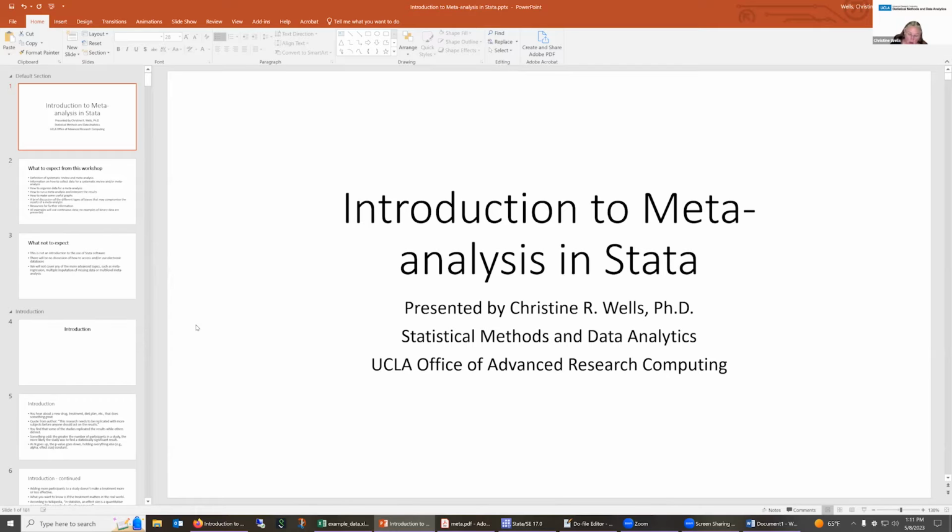I'm going to skip the parts on quality checklists, a lot of the math regarding the heterogeneity measures, and the very end, the cumulative meta-analyses, just because I got to skip something. But all the information regarding those topics is in the PowerPoint slides and in the web page. So you still have complete access to all that information. I'm just not going to go over that during this presentation.